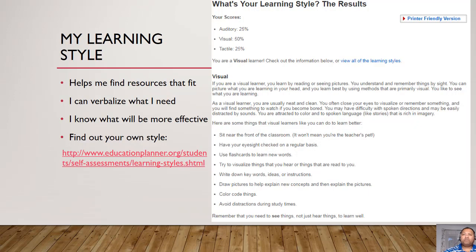But what I did instead is I decided to share with you my learning style. So I took this assessment. The psychometrics of this assessment are not necessarily scientific, but they are very similar to quite a few instruments that I have used on the internet. While I cannot tell you that there is one better than another, of course, the price usually is what drives people's perception of quality. If you pay for it, you think it's more valuable. If it's free, you think it may not be. There is a little bit of truth to that because obviously behind a payment, there is psychometrics, there is a statistician that did some analysis. And behind the free one, in this case, I am sharing with you one from an organization, educationplanner.org. So I took that assessment and I was able to come up with something that, in this phase of my life, I already knew.